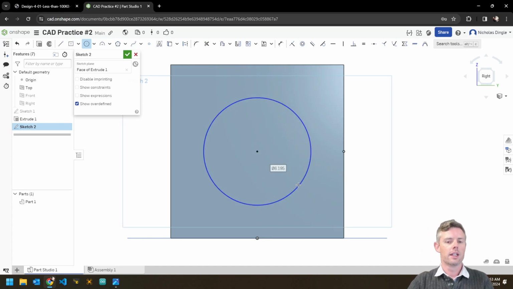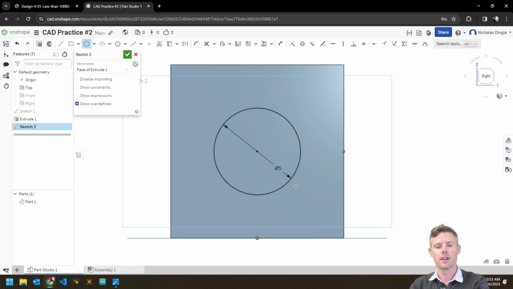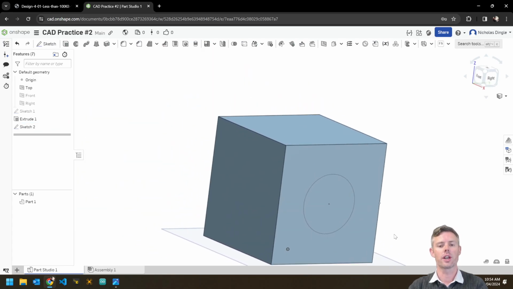It's beautiful. Now let's set the size. We could dimension tool it, but I'm just going to type it in as 5. Press enter, so the diameter of that circle is now 5. And you'll notice when it shrunk, it sort of shrunk on all sides, and that's why I started in the center. Okay, hit tick. And there we go. We've got our next shape.